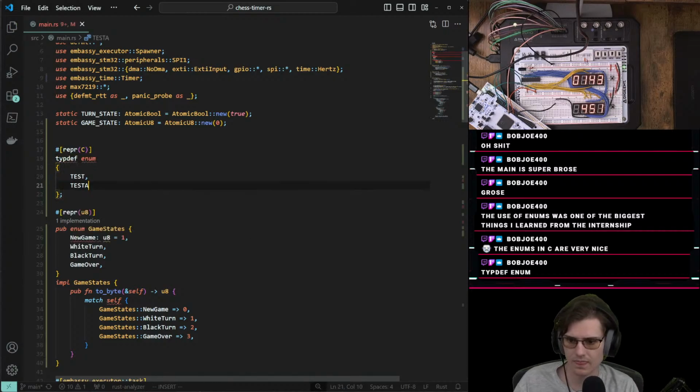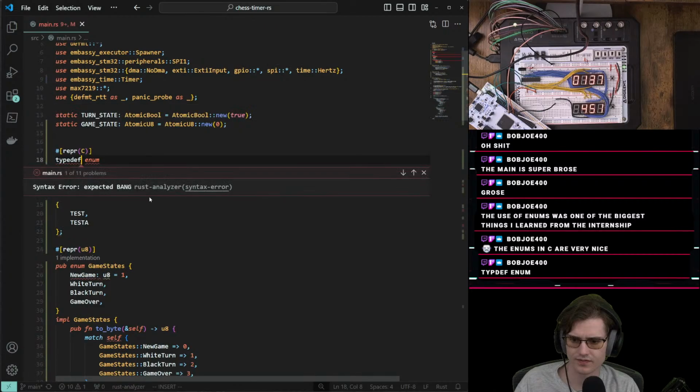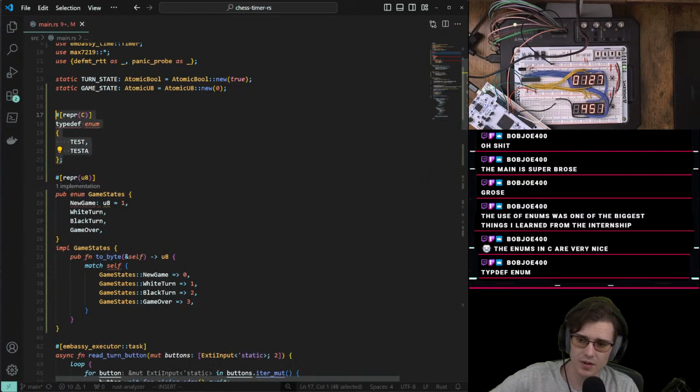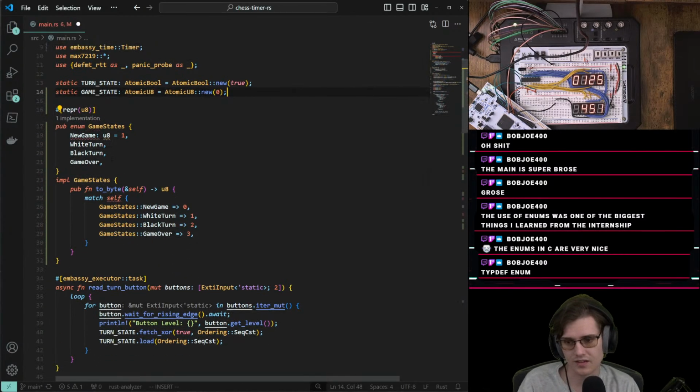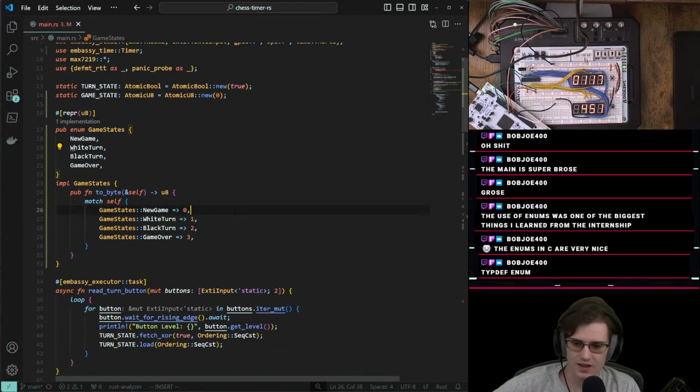And semicolon. Expected the bang operator. Okay, maybe I'm misremembering. My point is, I think you can make it a little bit nicer. I don't know off the top of my head. Don't want to go into another tangent, I guess.